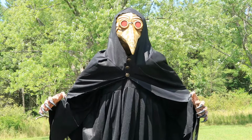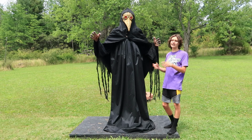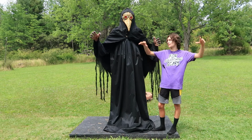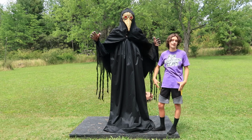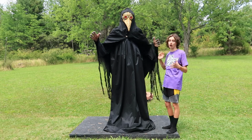I should mention that he does have posable arms, which allow you to create a lot of different looks with the Plague Doctor, as you can have them as I have them right now, both kind of outward. You can also probably make it where they're facing up, down at his side, really any look you want, because they are bendable and they are posable.